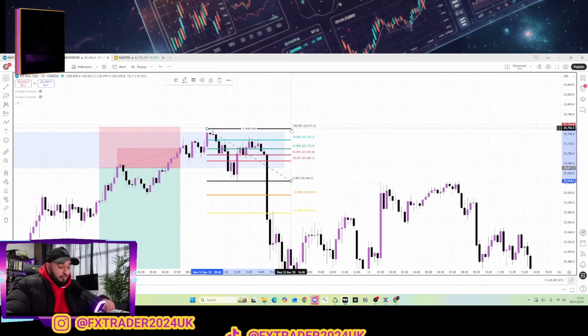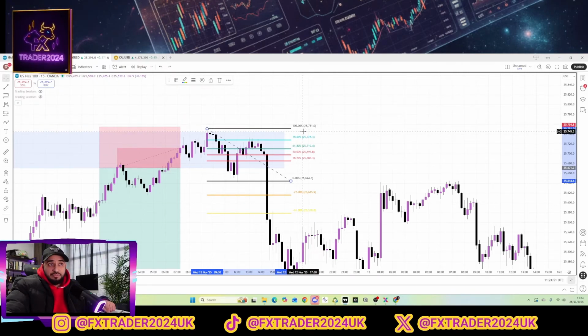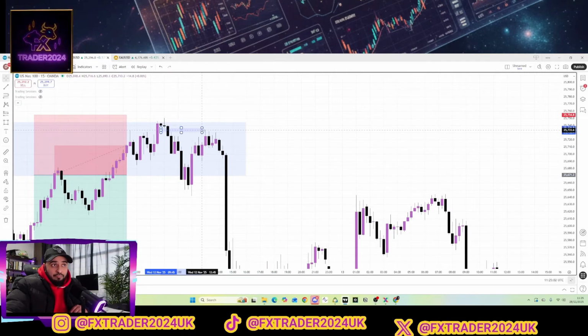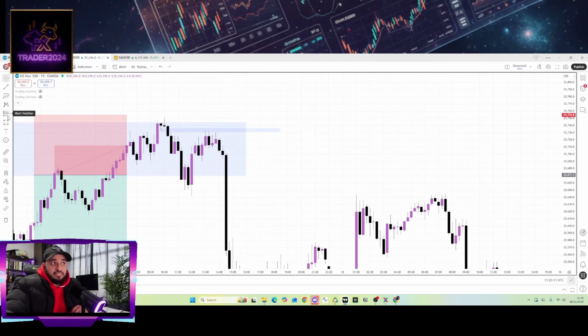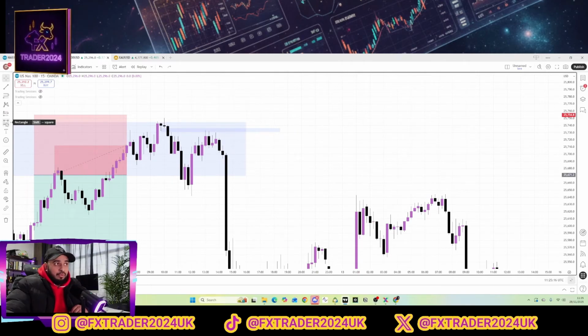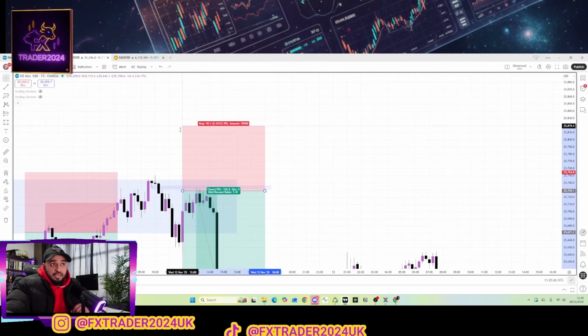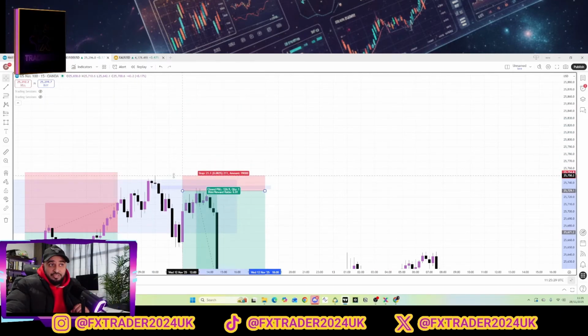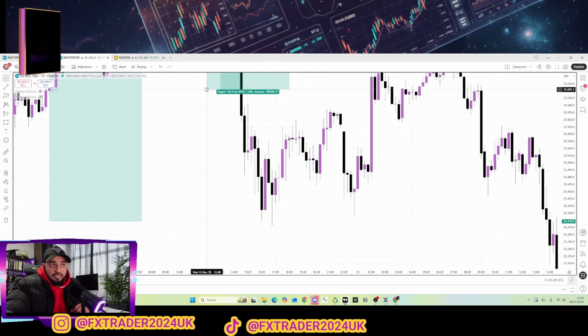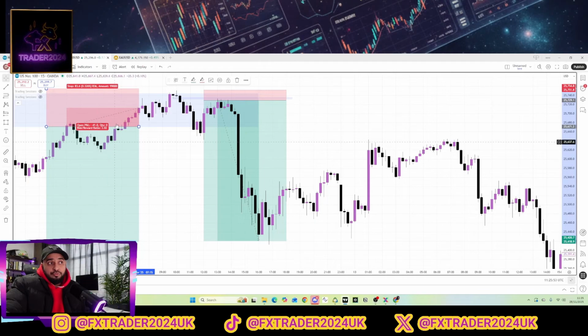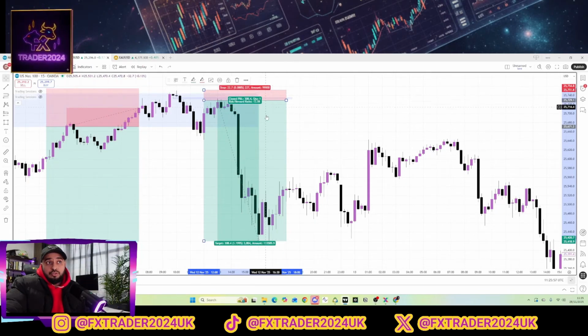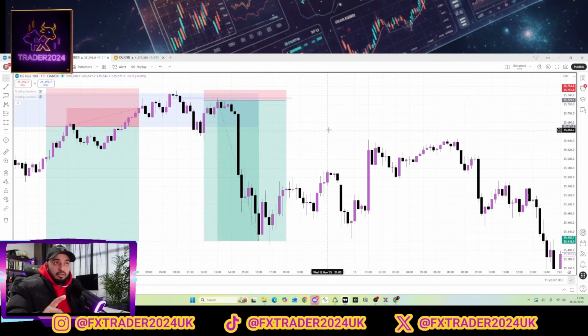So if we just remove this, as we know we are in the premium price, we can mark our fair value gap. We can see price tapped into the fair value gap, and we can have an aggressive entry, which I don't recommend, by the way, but you can enter. So if we put a short position with a tighter stop loss, again just above the order block and targeting the same area, we have changed the trade from a 1 to 3 now to a 1 to 13, almost 1 to 14, just by getting one confluence.